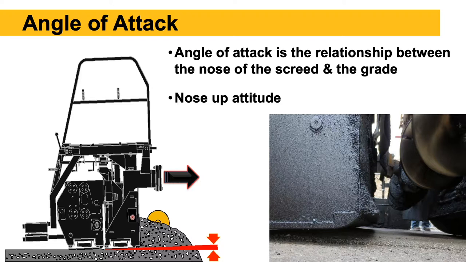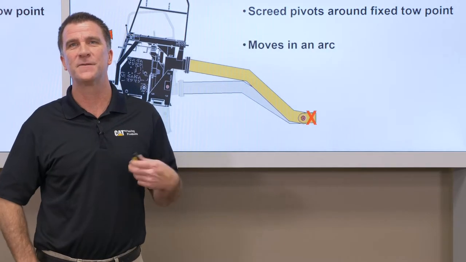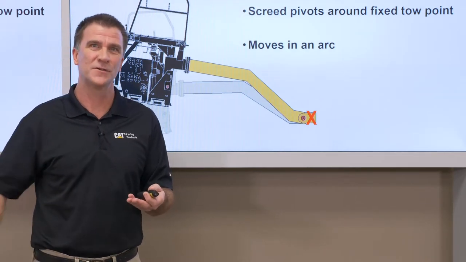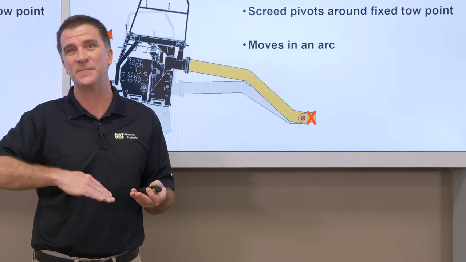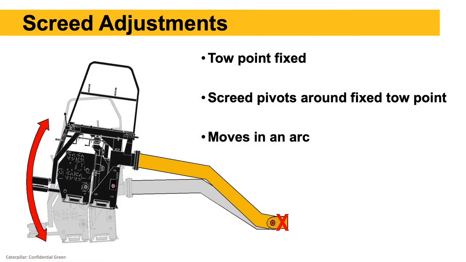Angle of attack is the relationship between the nose of the screed and the grade. To pave properly and have mix flow nicely underneath the screed and leave a smooth mat, the screed has to have a slight nose-up attitude — typically about a quarter of an inch or 6mm angle of attack. When we make screed adjustments to change mat thickness, that screed rotates through an arc, which is why when we turn the depth screws, the screed reaches an equilibrium at a new thickness rather than just getting thicker indefinitely.